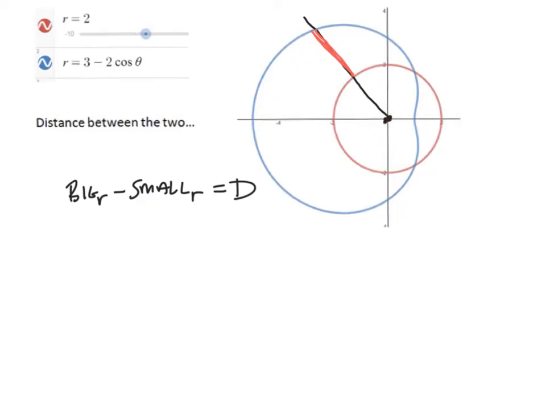Now, the next question that was asked is how is that distance changing. Well, this is easy enough to do because that just means you do how is the big r changing. So, big r derivative minus small r derivative equals how the distance is changing. So, a very easy calculation to figure out how far apart the curves are and how that distance is changing. Alright, let's move on.